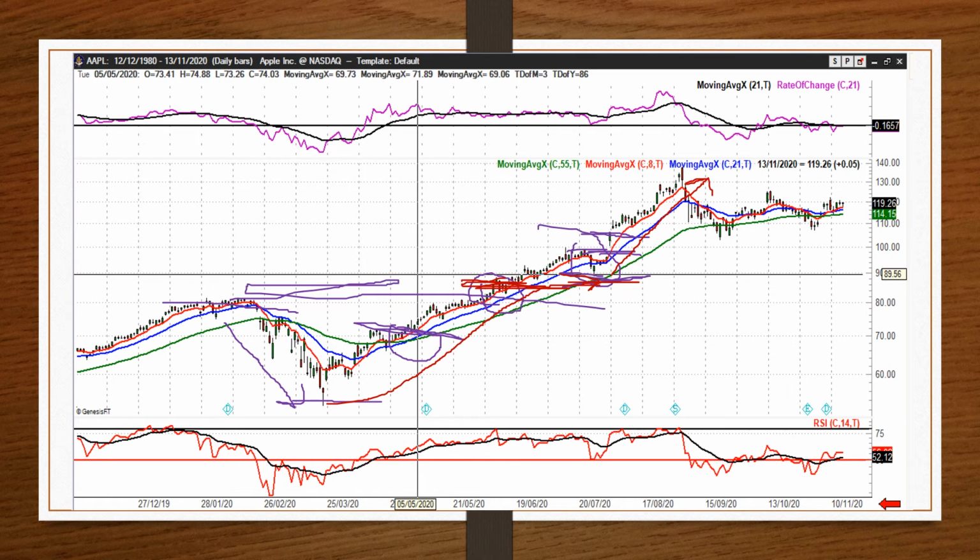Now, what we end up with is a situation which we cover a lot in the course. You've probably already seen an information session about rate of change, but right here we have a high in price unmatched by a high in the rate of change, which, as you know, is a warning, and we immediately put on a trend line, and once that's crossed, we're out right around here, and we're out of both positions, and both our trades are profitable, and that is good work by us.